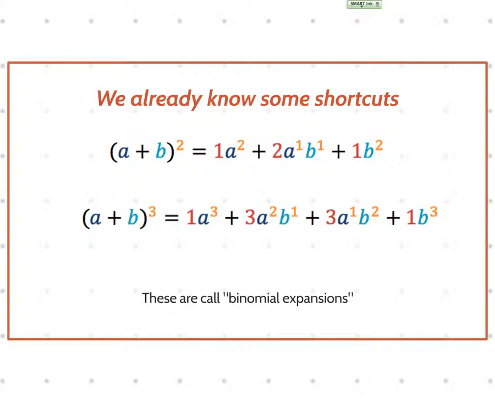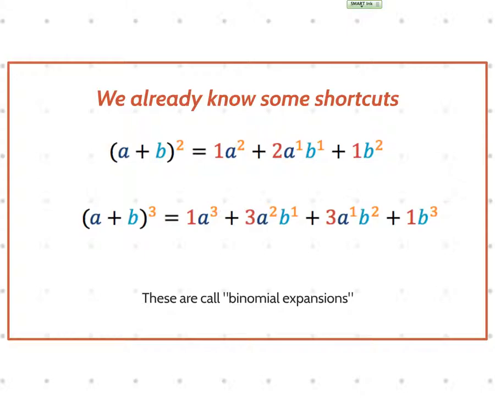Okay, so let's take a look at the exponents. So I noticed that this is 3. What's the total of the exponents if we add these up? What's the total of these? And what's that one? Oh, okay. Does it work up here? Sure enough, 2, 2, and 2. So the sum of your exponents is the same as the power. So that's going to be the same as we go forward here.